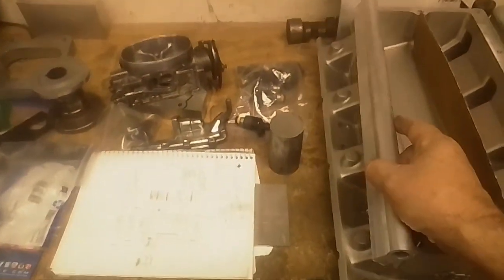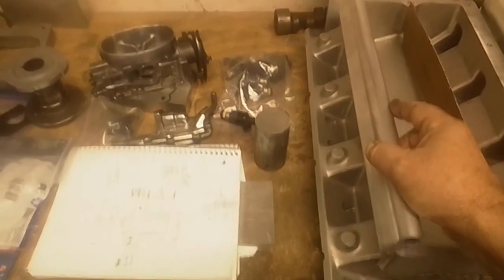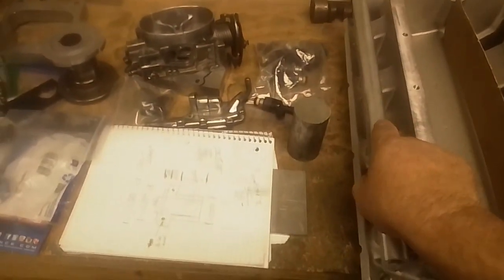I'm also still kind of debating what to do about the angle on the fuel injectors. I may just go straight. It's not looking too bad. I was thinking if I wound up tall, now if I was using one of the taller, maybe LS injectors, I might have to angle it to kind of kick it over a little bit. Some of it just depends on how much trouble it's going to be.